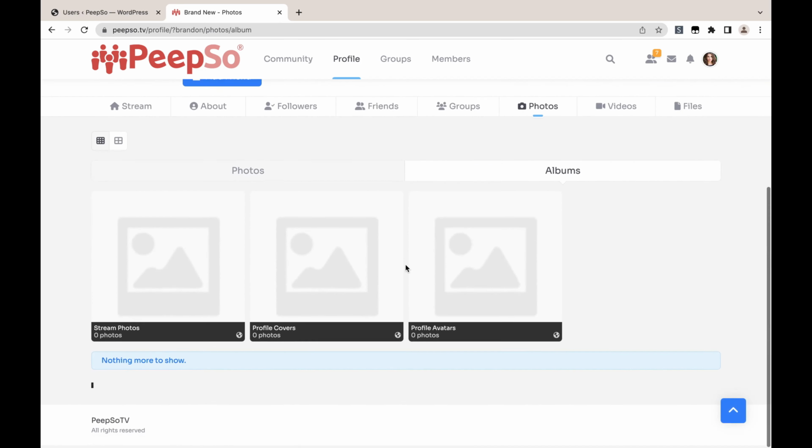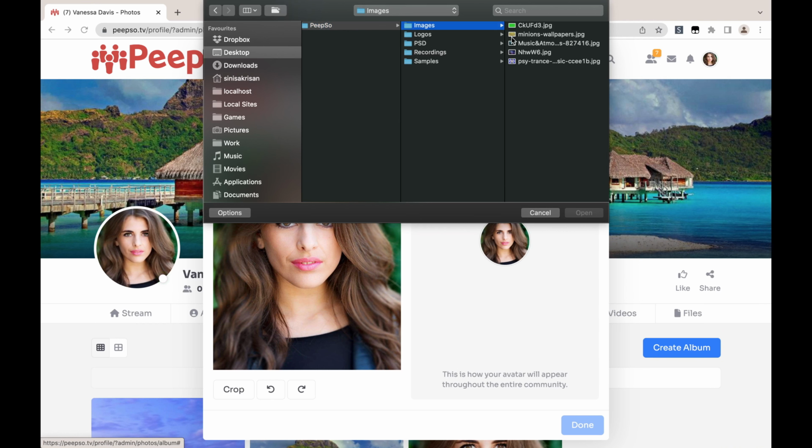I will begin in reverse order because profile avatars and profile covers basically serve a very similar purpose. They are there to store all the avatars and covers that the user uploads. So if I'm going to change my avatar and upload a new one, let's choose some image.